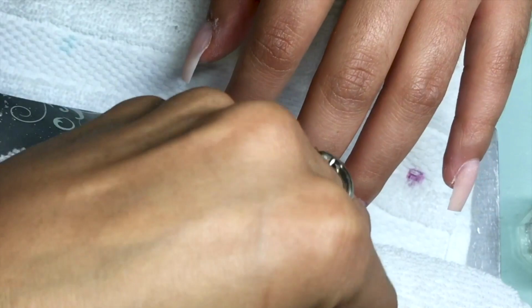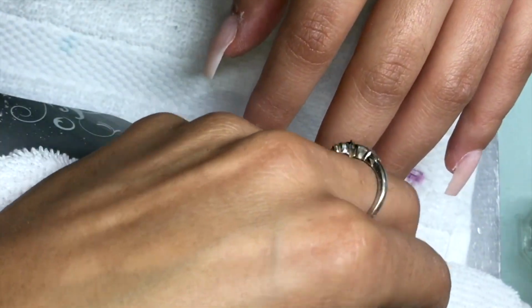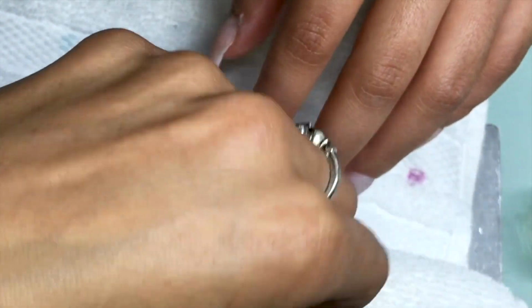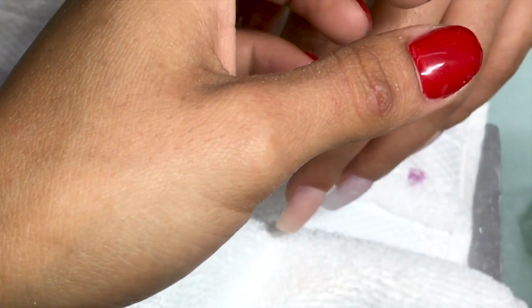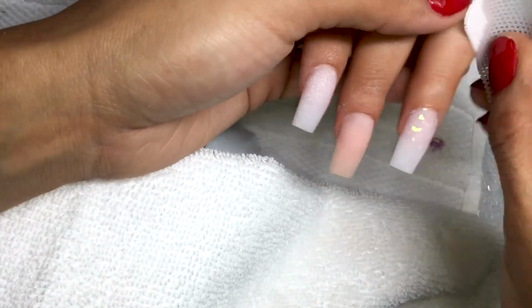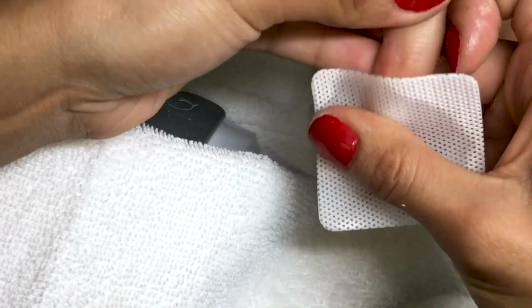So these decals, I got them off of Amazon as well. I'll put them down below. I pretty much just have to cut them to whatever I want, then take off the plastic and throw them in the water for a little bit. Try not to throw them all in there because I had an issue where they got stuck to each other, and that is not fun.